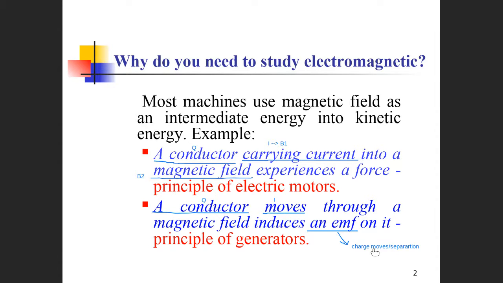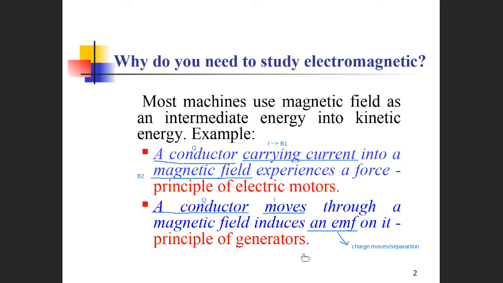Okay. So electromotive force is formed because the conductor moves inside the magnetic field, making the charge separate: positive charge at one end of the conductor, negative charge at the other end. This separation forms a strong electric field that pushes the electrons outside the conductor to the users. That's the principle of generators. Anyway, these two principles are just applications of what I talked about a few minutes ago.